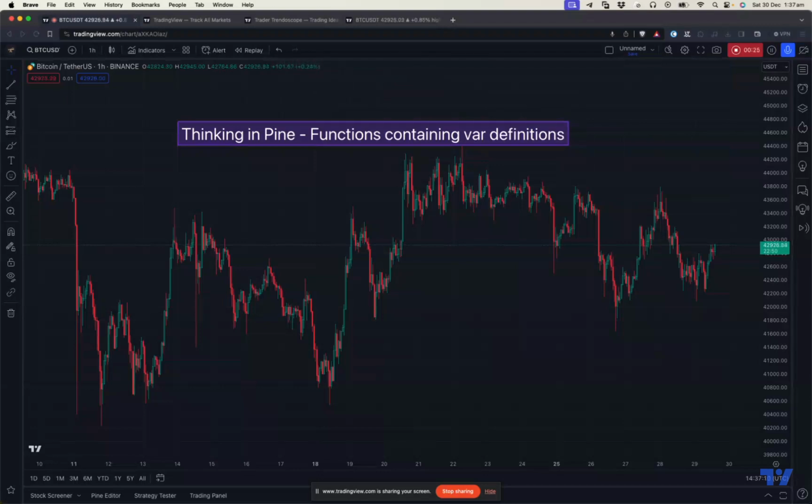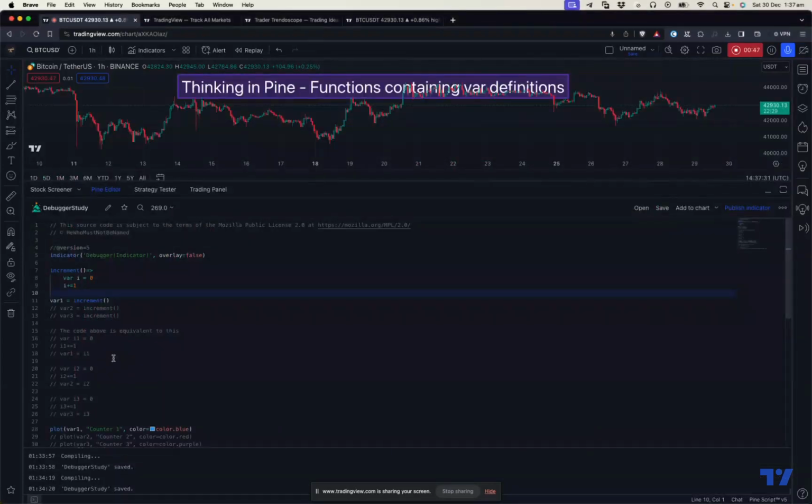The special cases that we are going to cover in today's session are as follows. First one is using var within a function scope and how it behaves with multiple invocations. Second case which we are going to study today is using functions containing var variable definitions within a loop. So let's get started, and I have a program ready with me which I'll use in this demonstration.